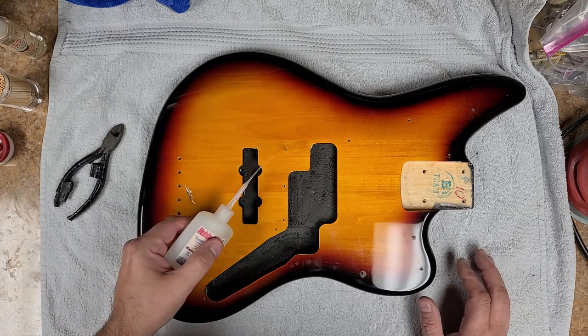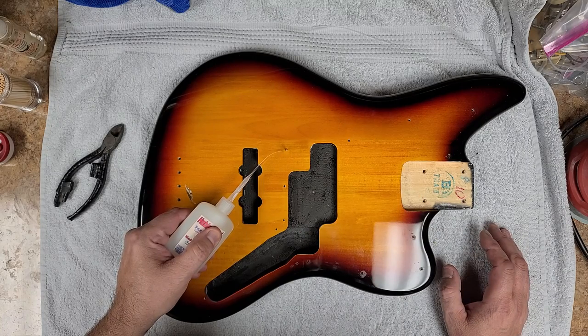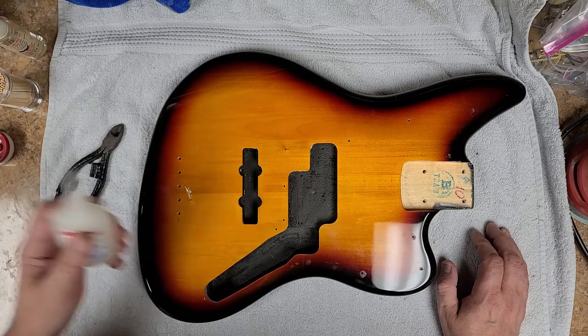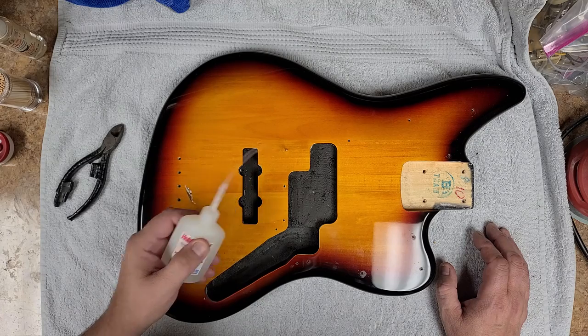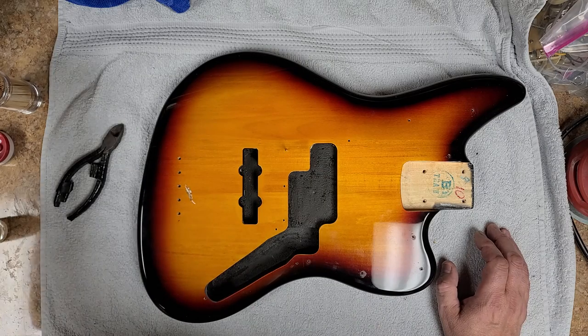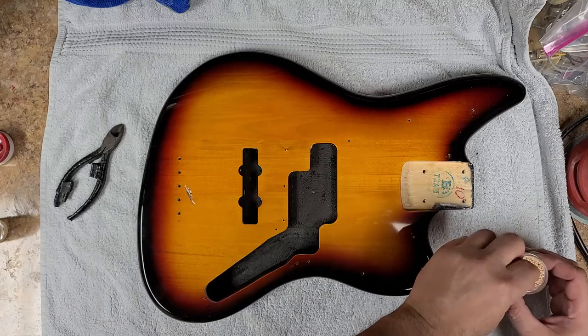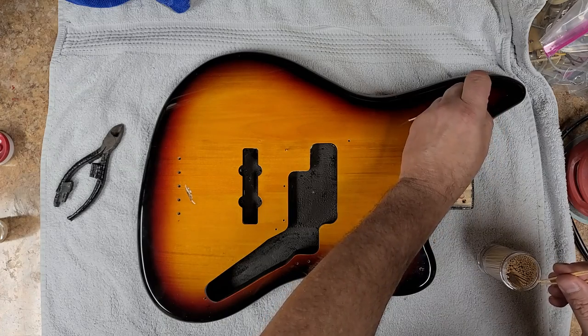So right now, I'm just going to put a little bit of CA glue around the toothpick. And that'll go right into the hole. And I want it to stick up a little bit out of the hole. Looks like it's soaking into the wood, soaking it up. There we go. Another one. Here, another one here.